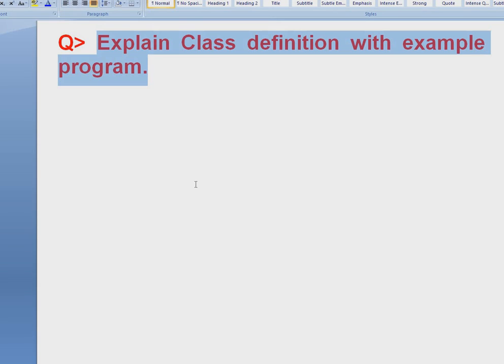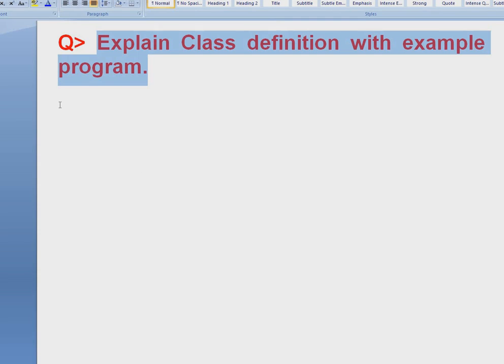Now I am writing a program for calculating simple interest. In practical exam also this program is used. You have to remember this program, practice and make it perfect. It will help in theory exam and also in practical exam, because the same program will come in practical exam also.